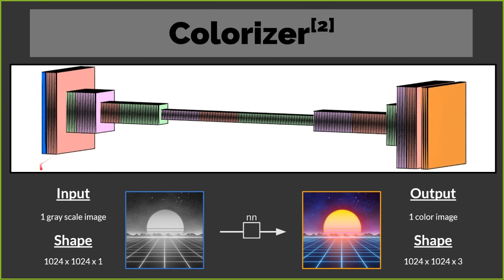And so this colorizer receives as input a single grayscale image, where the images were of shape 1024 by 1024. And because it's a gray image, there's only a single color channel. And then as output, it creates a full color image of 1024 by 1024 with 3 color channels. It recreates the red, green, blue channels based on the black and white image that it's fed.